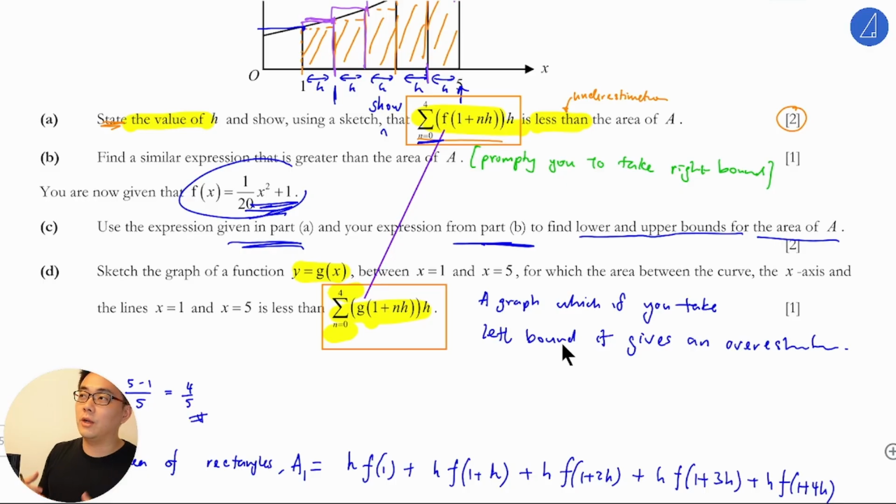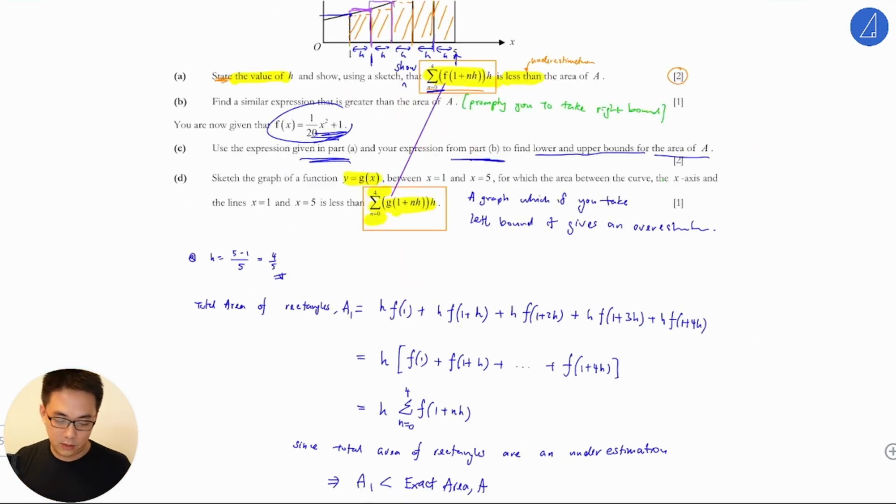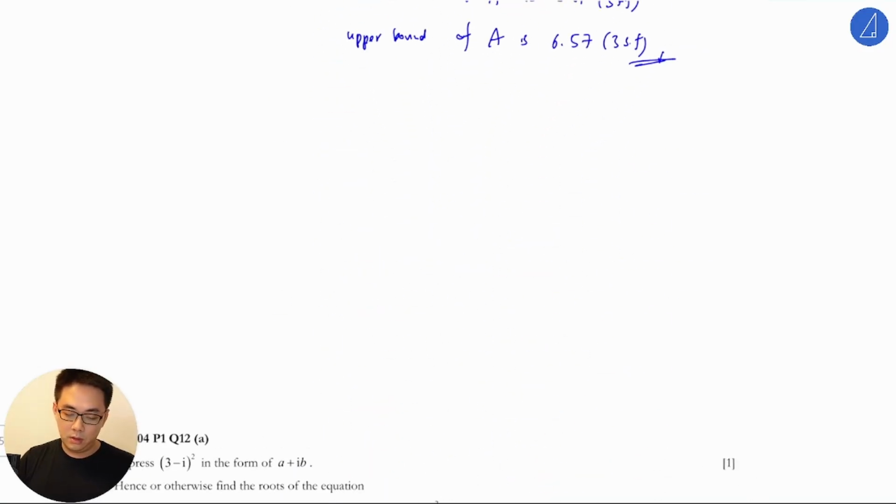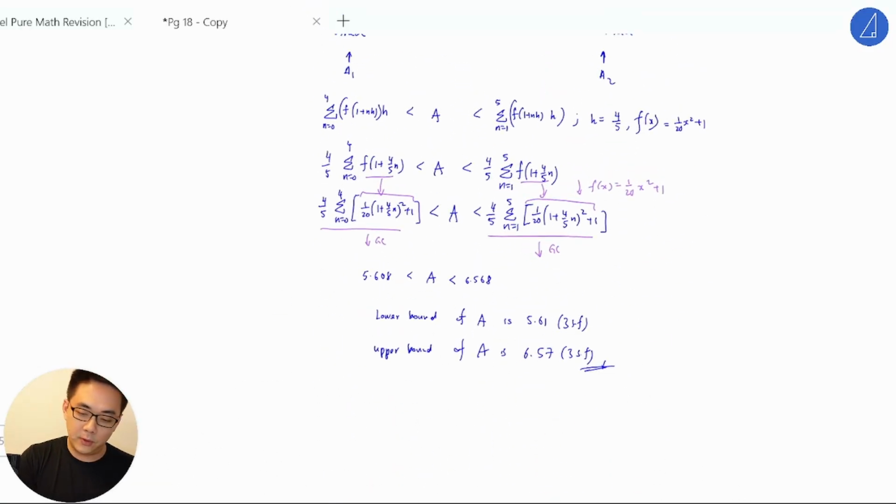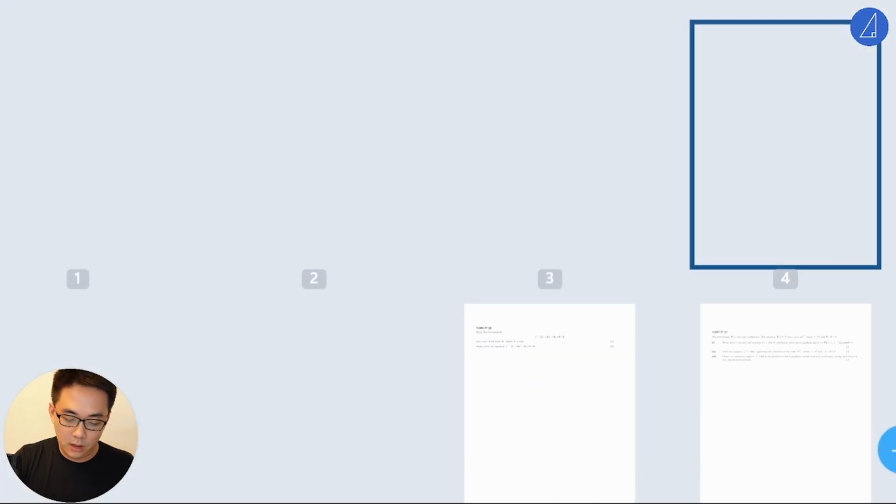So this kind of question, you try and just chill first. Don't rush it. This is paper 2, so do your stats first. And anyway, these are only 6 marks. But of course, we know 6 marks can make or break. So don't rush it, but just understand why they're asking what. So it shouldn't be an issue. You want to take the left bound so that it becomes an overestimation.